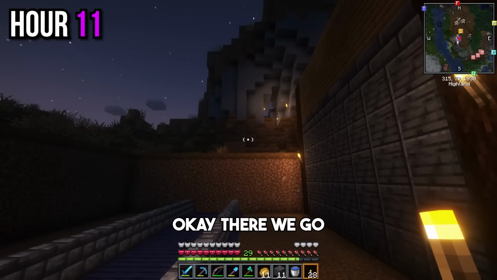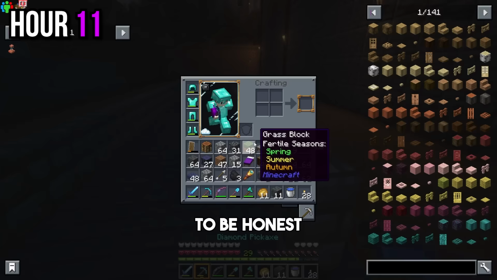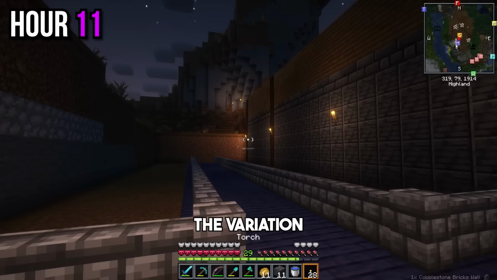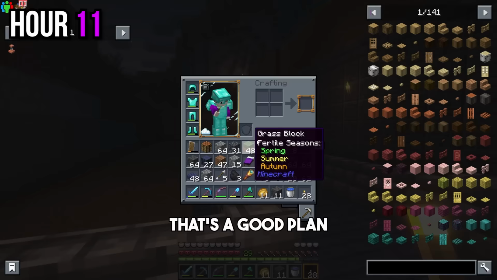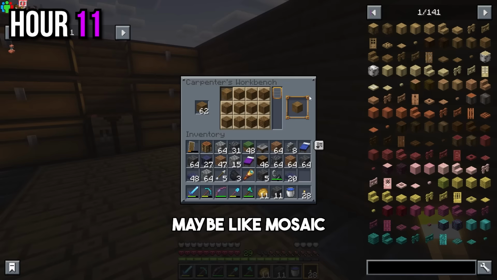There we go, that's this wall working. I like it. I'm thinking for the rest of these walls, we can just use spruce planks, to be honest. If we really want, we could switch up the variation of spruce plank, but otherwise, I think that's a good plan. Let's see here if there's anything else we really want to use.